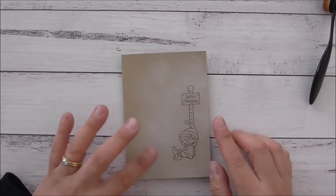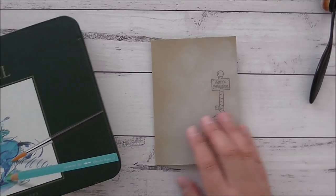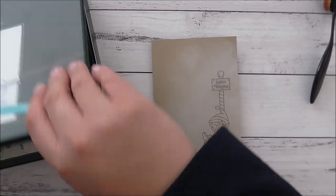And what I'm going to do is I'm going to colour this image, and I'm going to use my watercolour pencils.